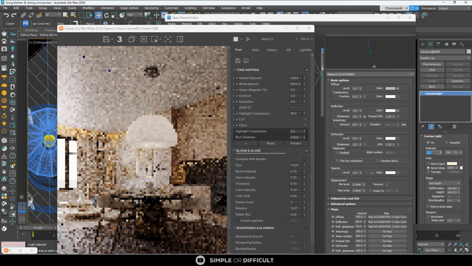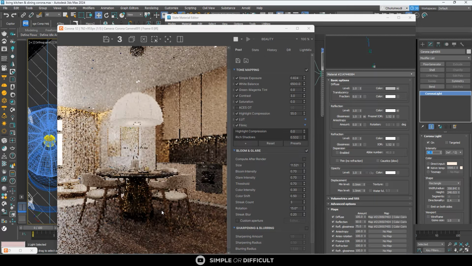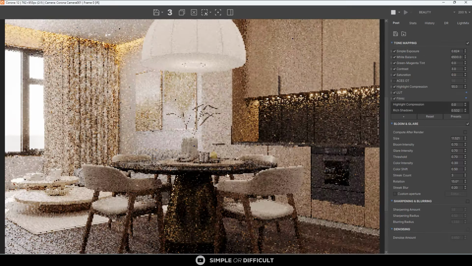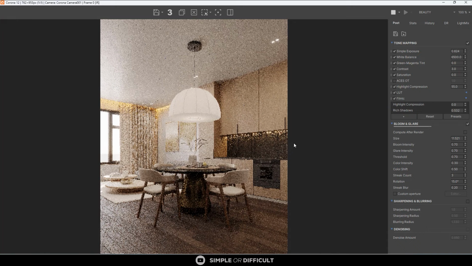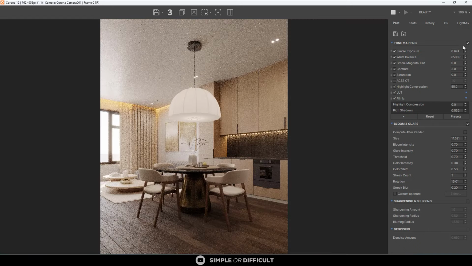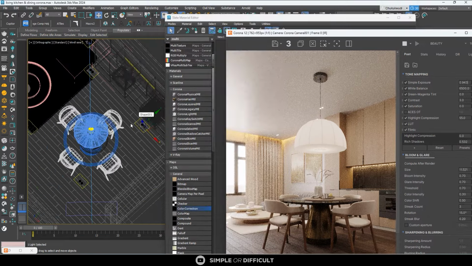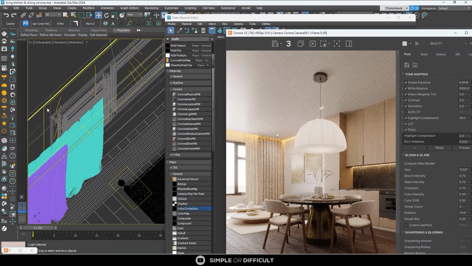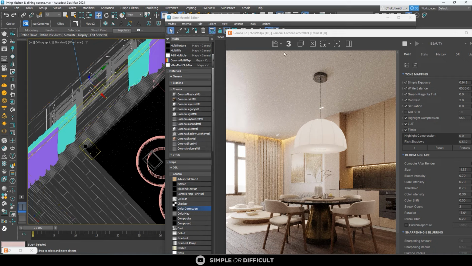So 50, let's see. All right, so I'm going to increase it some more. Now the light from outside is becoming too much, which means I have to reduce it a little bit.